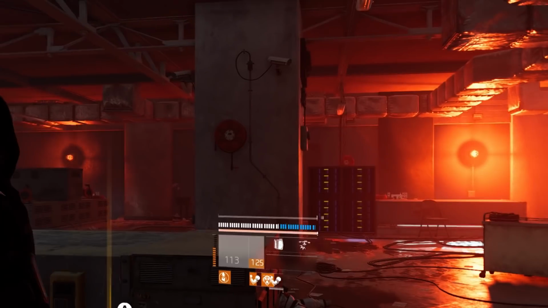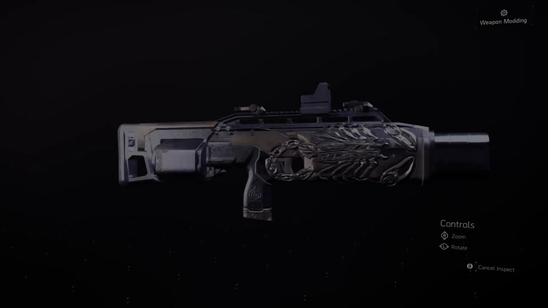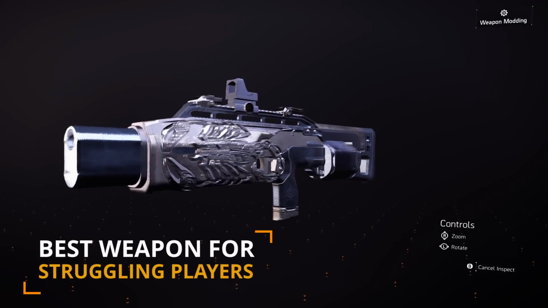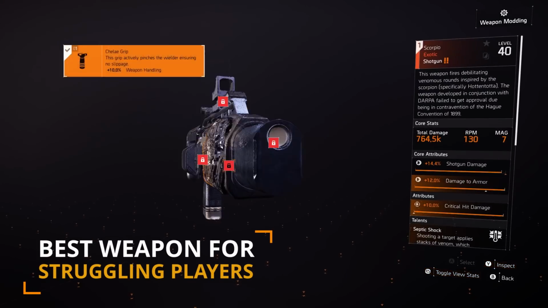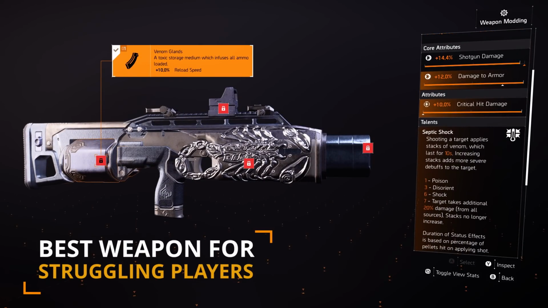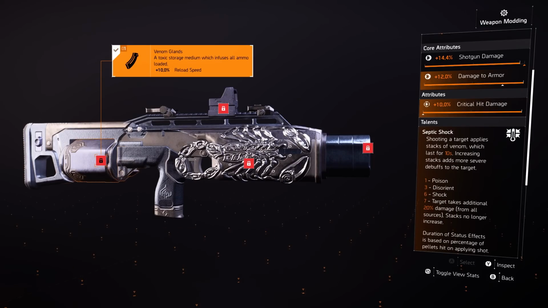Now a big part of this build is the primary weapon, that weapon being the exotic Scorpio shotgun. In my opinion, this weapon is perfect for legendary content and overpowered when it comes to PvE. Now what makes this weapon so overpowered is its septic shock talent. Shooting a target applies a stack of venom which lasts for 10 seconds. Increasing stacks adds more severe debuffs to the target.